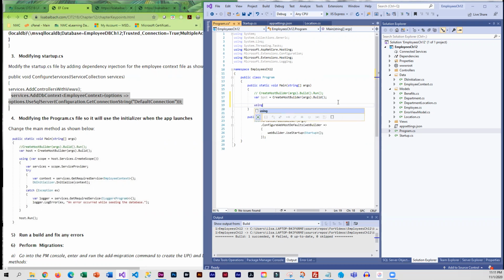And again, this is just so our initializer will run when we launch the app.